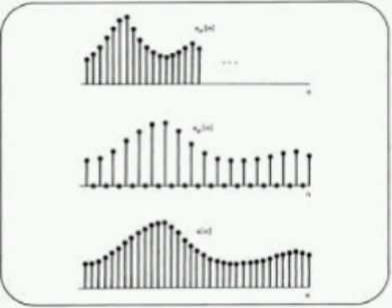Phi of t equals x of t minus t naught: delay or shift right by t naught. Phi of t equals x of t plus t naught: advance or shift left by t naught.